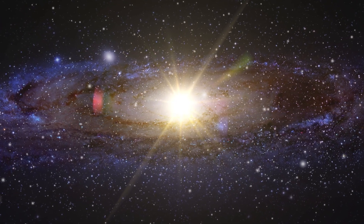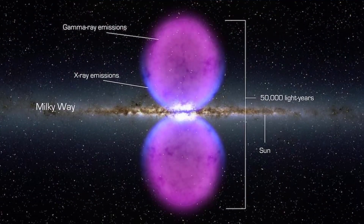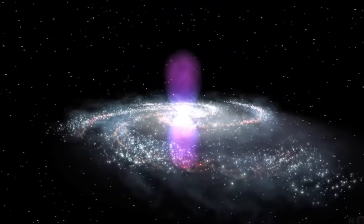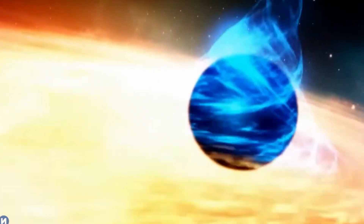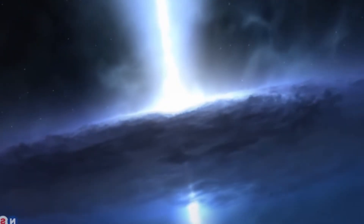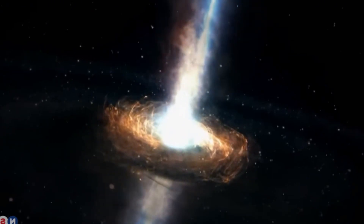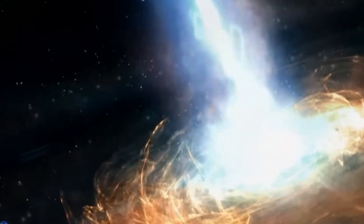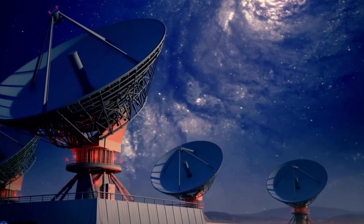Above and below the galactic plane, the Fermi Gamma Ray Space Telescope discovered two enormous lobes of high-energy radiation known as the Fermi Bubbles. These bubbles stretch 25,000 light-years north and south of the galaxy's center and likely formed a few million years ago. Scientists have debated their origin — one possibility is a past outburst from Sagittarius A*, another is an intense episode of star formation in the center. Whatever caused them injected tremendous energy into the galactic halo, reminding us that galaxies are dynamic and evolving, shaped by both internal processes and external interaction.